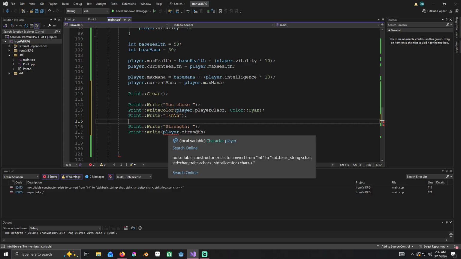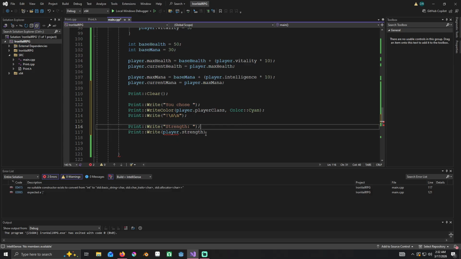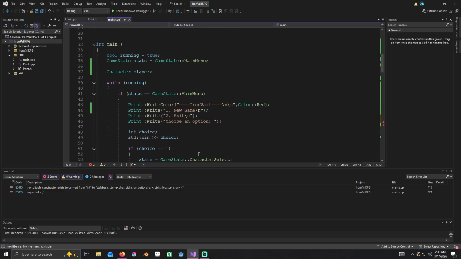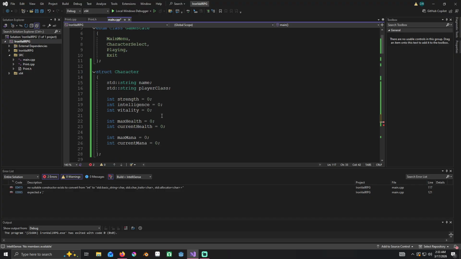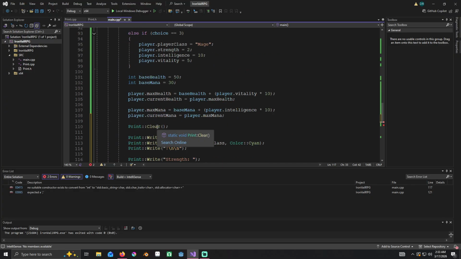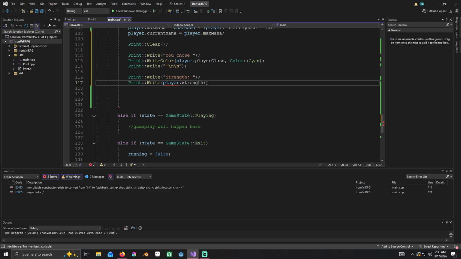It doesn't like this. Let me see. The strength is an integer. Let me encapsulate this. It's not wanting to do it that way. All right, so we'll do this a different way. So I just need to convert that to a string.